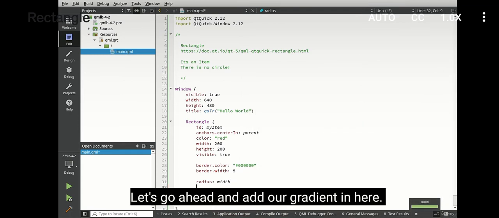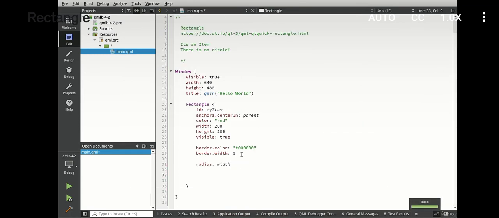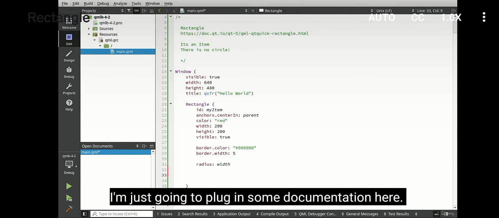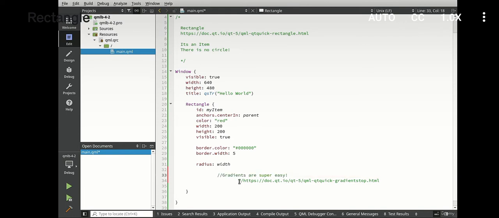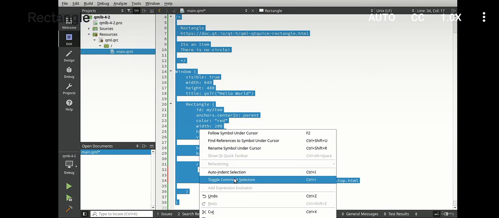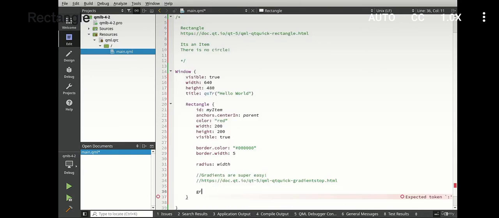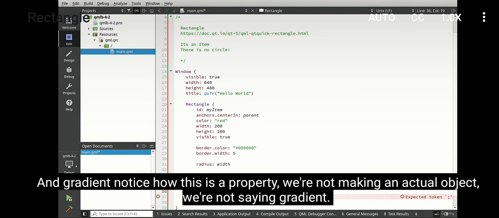Let's go ahead and add our gradient in here. And gradients are also super easy. I'm just going to plug in some documentation here. When in doubt, right click, and we're going to auto indent. There we go. And gradient. Notice how this is a property.